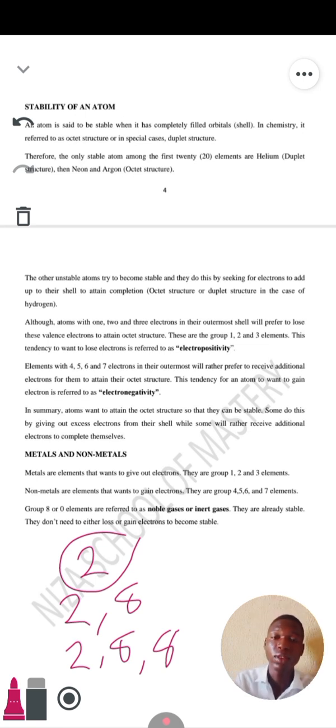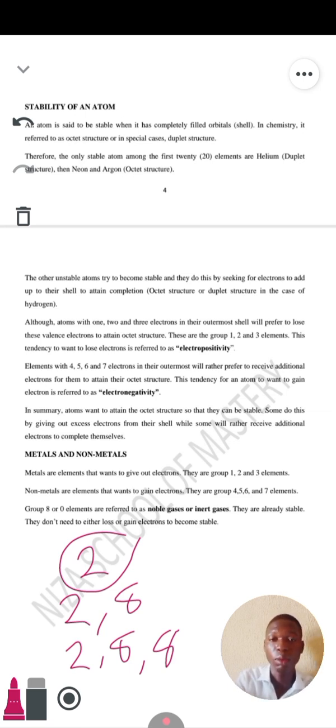What does that mean? So anytime I say an atom is stable, that means it has a completely filled shell. So I would say it has an octet structure, from the word oct, O-C-T, oct means 8. That means it is completely filled. It has 8 electrons in the atom's shell. So we say octet structure. So in this particular class, from now, if I say octet structure, I'm trying to tell you that it is what? It is filled.